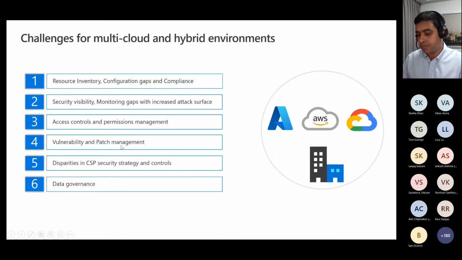Vulnerability and patch management, I think, is still a lot more traditional, but how to do it across these different environments remains a challenge. Here, more and more customers I see are moving from VM based deployments to Kubernetes based deployments.